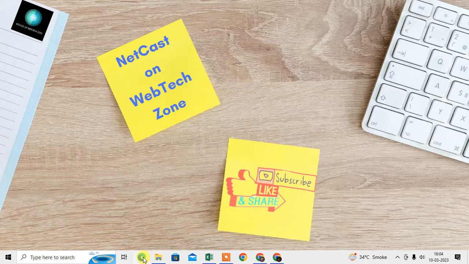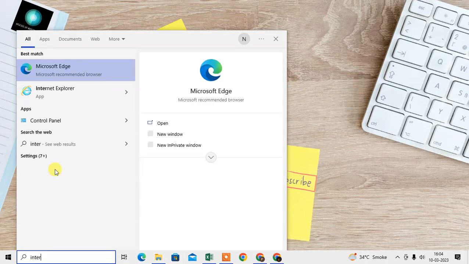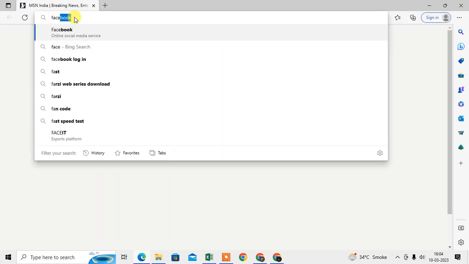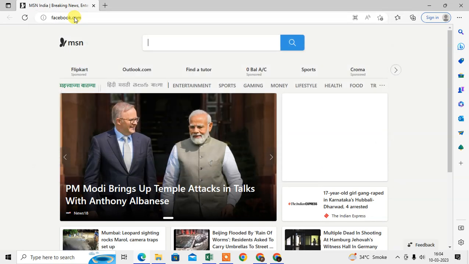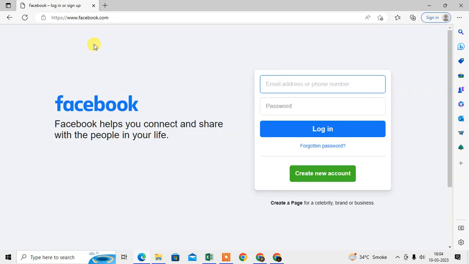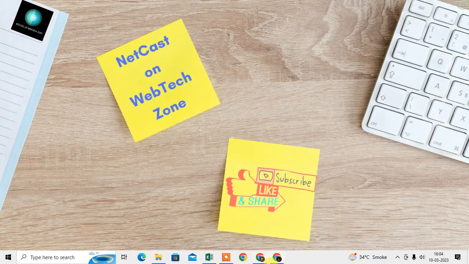First, just open any other browser. If you have another browser like Microsoft Edge or Internet Explorer, the default browser of your Windows, just open Internet Explorer here and try to open this particular website on this browser. If this website opens here, it means your internet connection is good and proper. If this website does not open here, check your internet connection. Okay, now let's move to the Chrome browser.